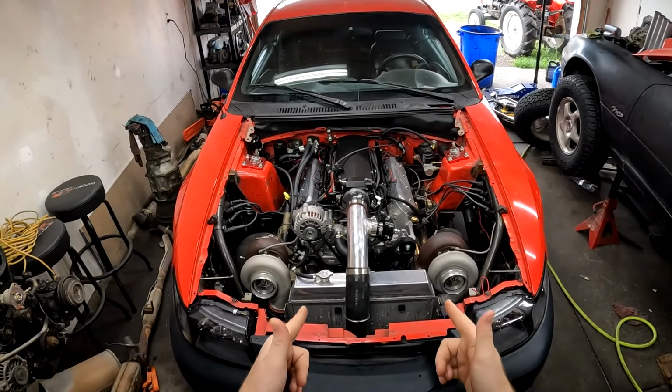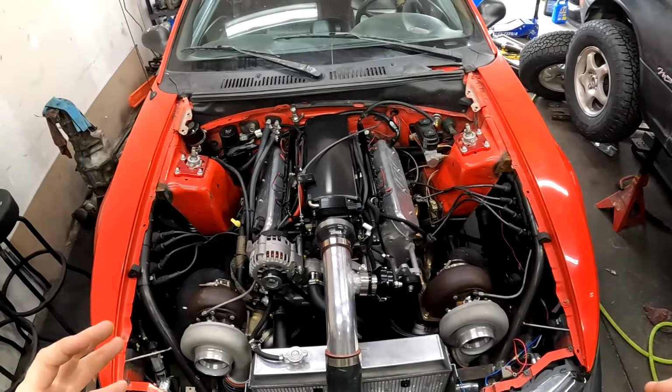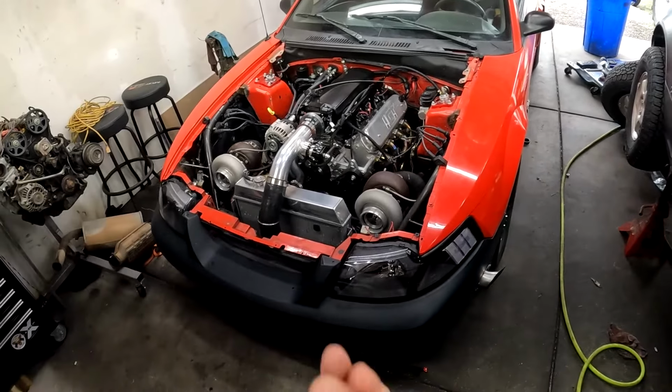Like I said, that was a success. I'm super pumped. I hope you guys are pumped. That was honestly the best feeling after a year and a half of this thing sitting. Finally driving it. Felt amazing.